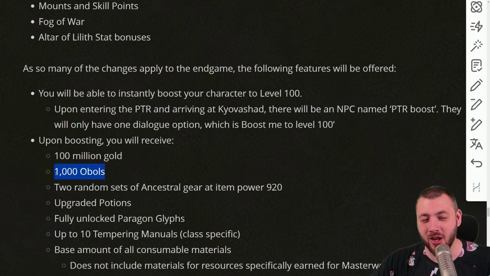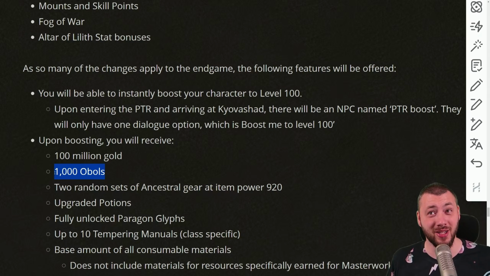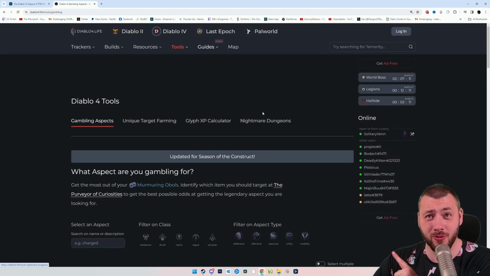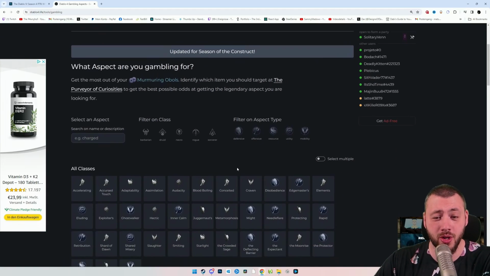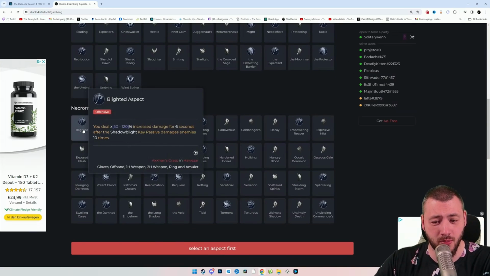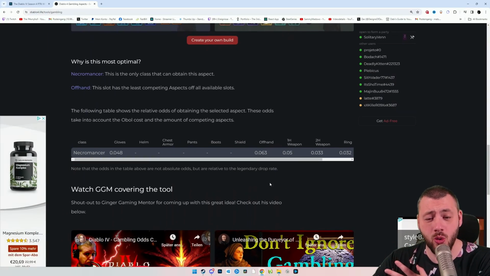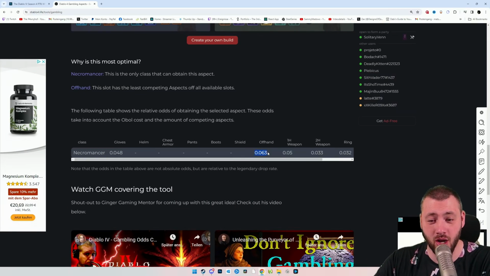And not only that, with 5,000 obols, you can go to the obol vendor and actually gamble away to get the exact aspects you need, and especially the exact updated aspects you need. And for this, don't forget about the amazing obol gambling tool, link in the description below, where you can click on I am looking for necro, and it should be the blighted aspect. And then the tool will tell you where it's most likely to appear, and that would be on the off end. That's the highest possibility to get that one.